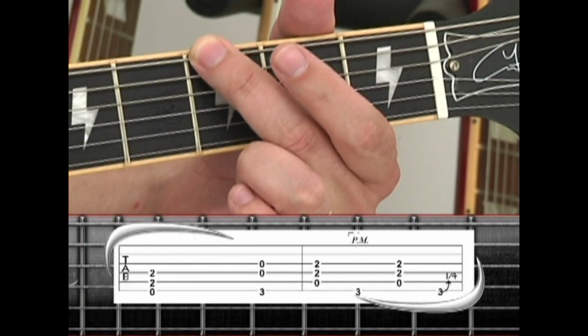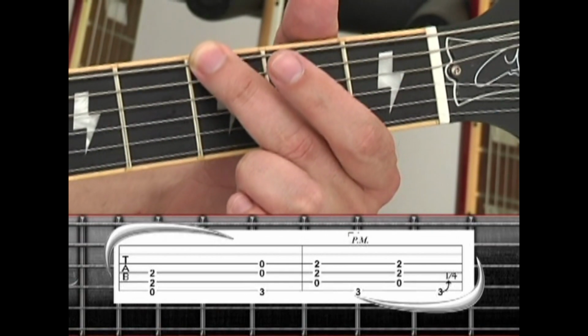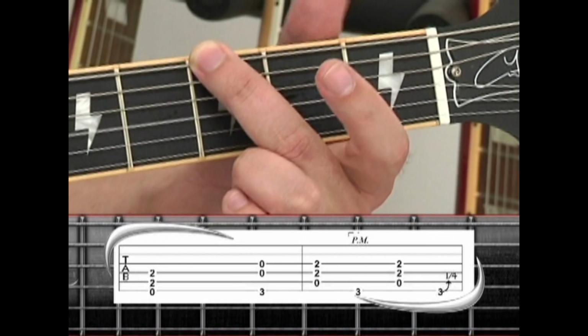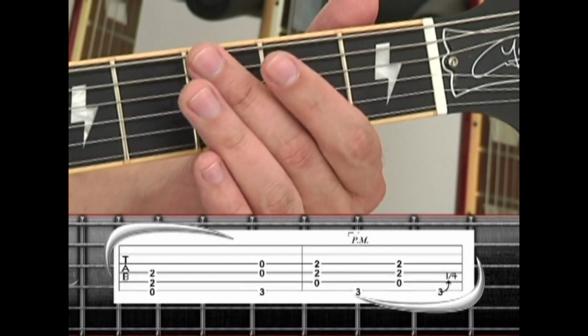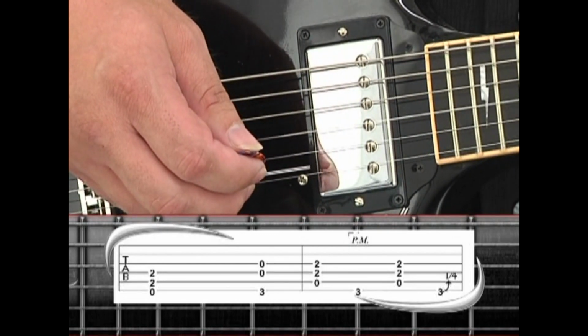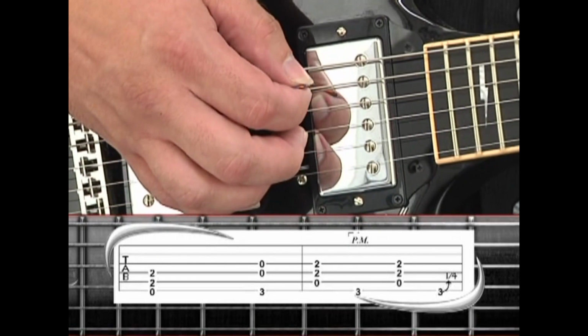As you strum this chord, you're also going to include the open 4th and 3rd strings. So with your middle finger in place, strum down on strings 6, 5, 4, and 3. Let the chord ring out, then mute the strings.